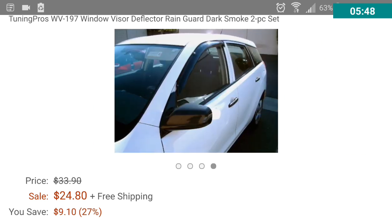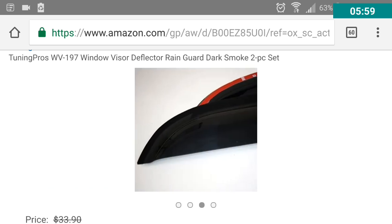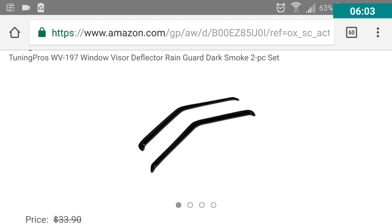So if the driver is sitting in there and driving, in that little spot it's blocked. So I'm going to just keep it on the passenger side, which is what I always have open anyway, and that will let the air in and be perfect. Now I don't know, I might put the other one on too, but at this point I think I'm going to try it without it.